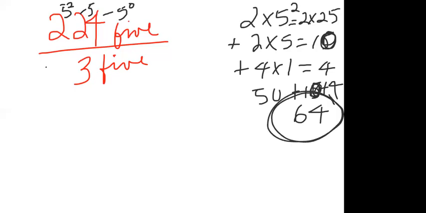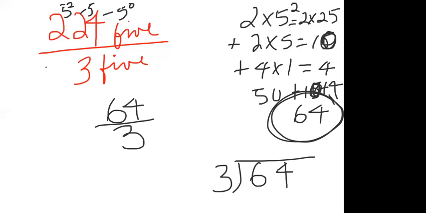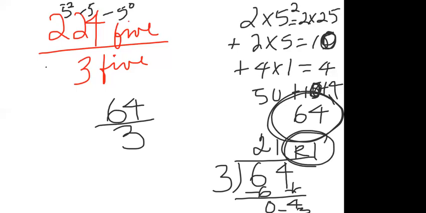So now we're going to take the 64 divided by 3. 3 goes into 64, guys. Let's do the division the long way. 3 goes into 6, 2 times. 2 times 3 is 6. We subtract, we get 0, bring down the 4. Now, 3 goes into 4, how many times? Once. 1 times 3 is 3. 4 take away 3 leaves you with 1. That's a remainder. Okay, but wait, we're not done. So this turns out to be 21 remainder 1.